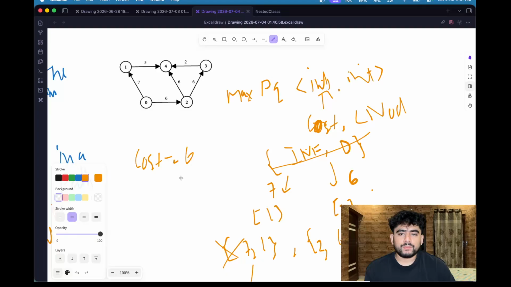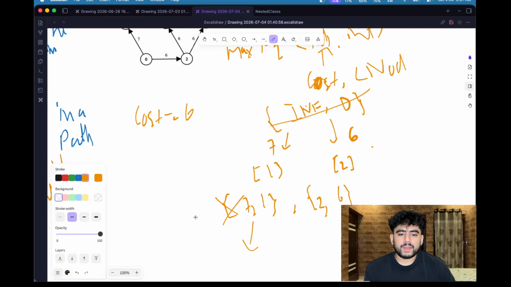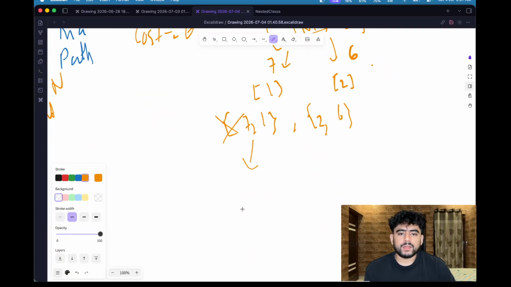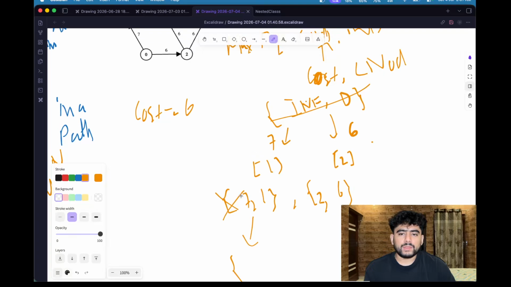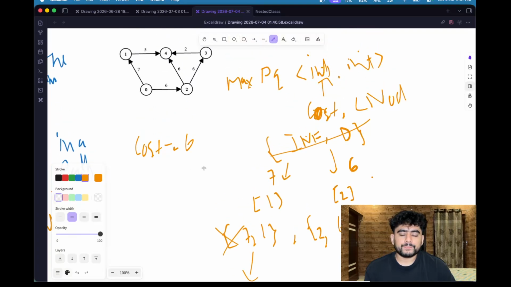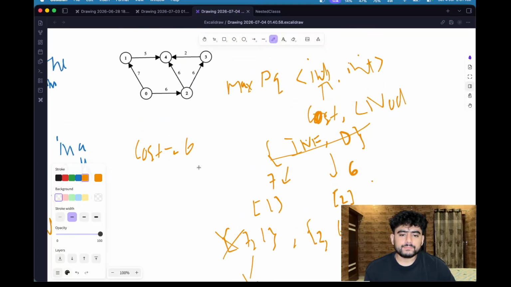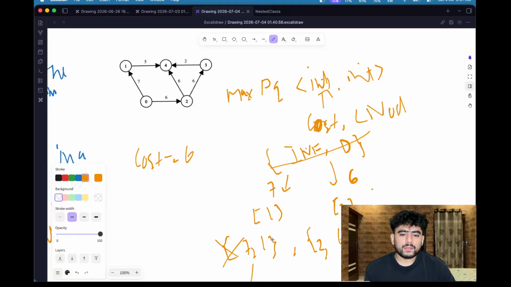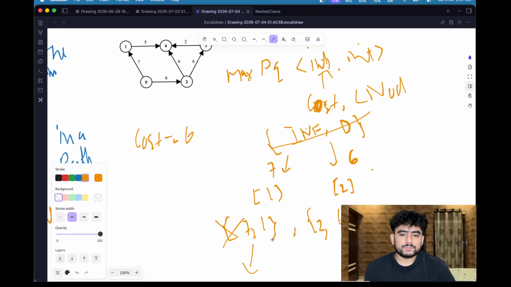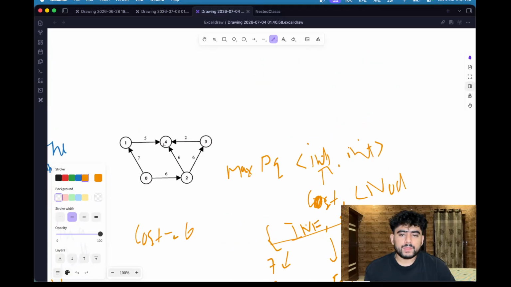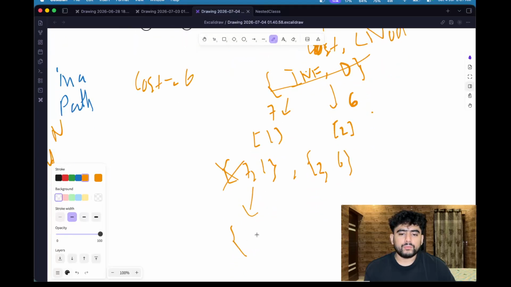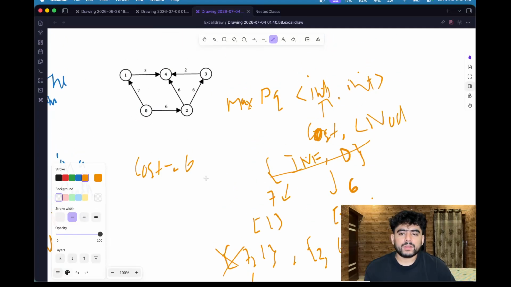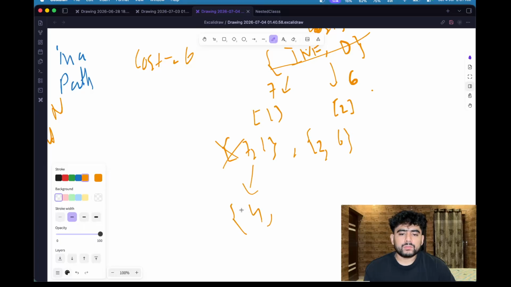From node 1 we can only go to node 4, but you can see the cost to reach node 4 is 5.